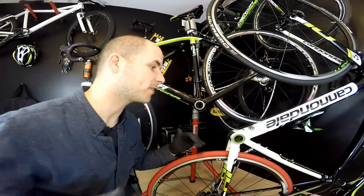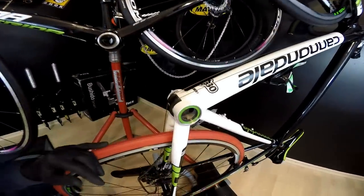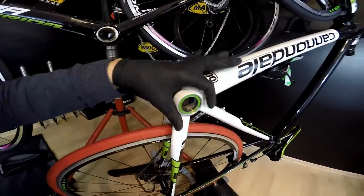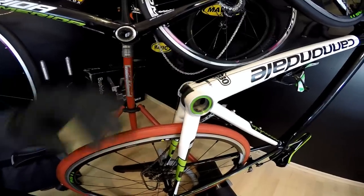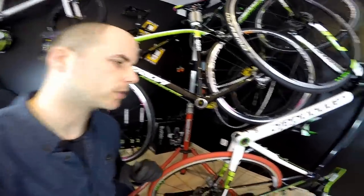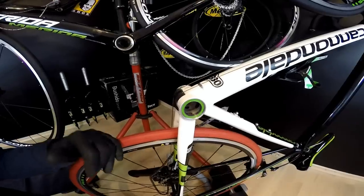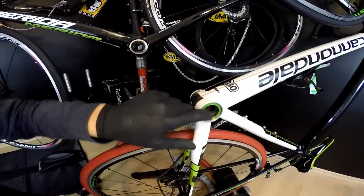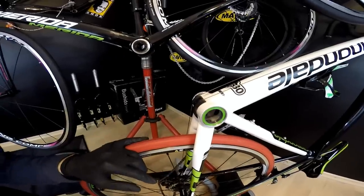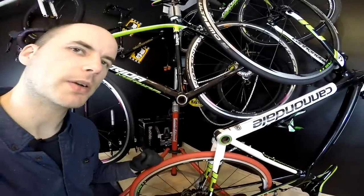I'm Cannondanny, so I am a big fan of Cannondale, but I'm not that sure whether the BB30 system is the best. For me it works fine. I love the oversized shell of the frame for BB30, but there is one thing that really concerns me and that is the distance between the bearings. Cannondale says that what decides the durability of our bearings is the size of the bearings, but I would say that the distance between them is also a very important factor.